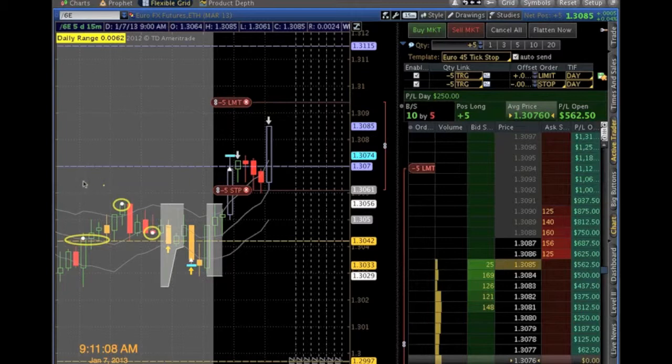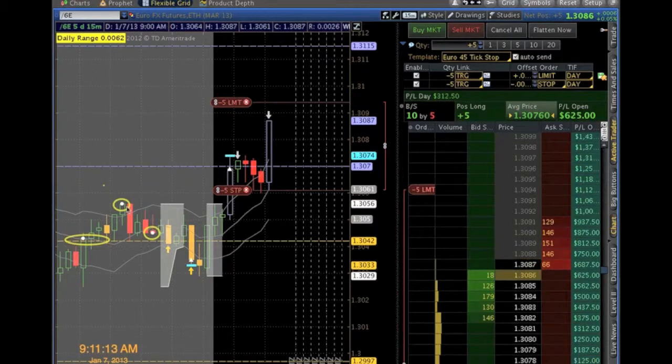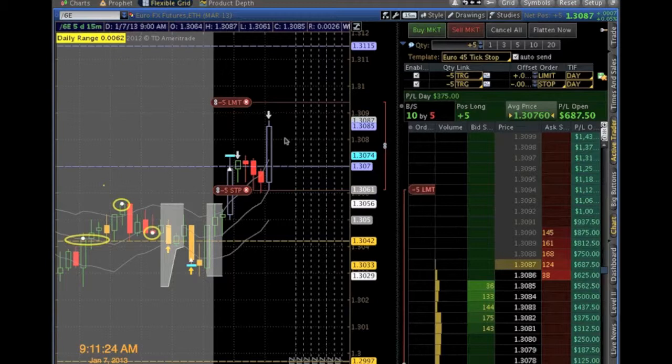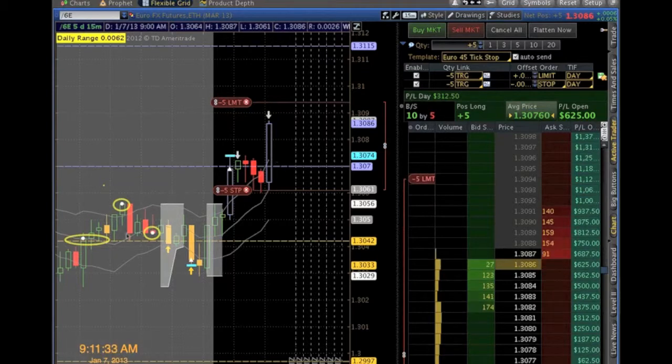These are smart money pivots, and what they do is they detect when there is smart money entering into the market, market makers for that matter. And the reason that I reversed the trade is because I'm of the opinion that pricing is going to continue to go to the upside, because it had an opportunity once these smart money dots showed up to go to the downside, but it then reversed to the upside.